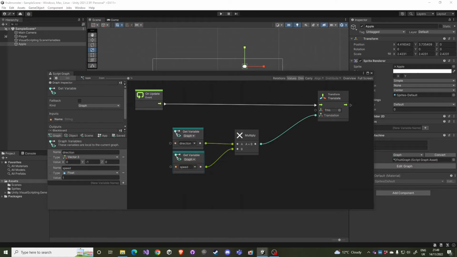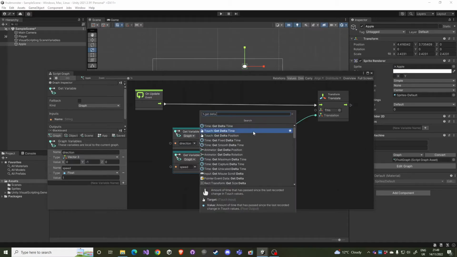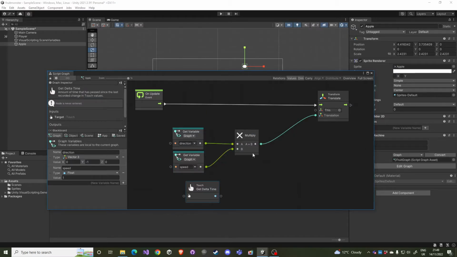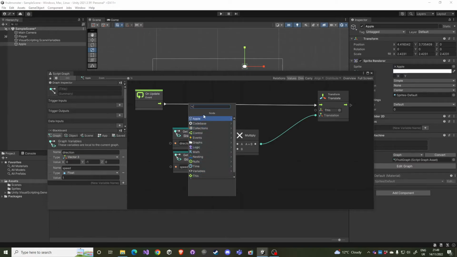delta time, okay? This special function, no, it's a touch, sorry, I took the wrong one, this doesn't look like the function I was looking for, so let me try, actually it should be time, so this one, but let's go through this search.